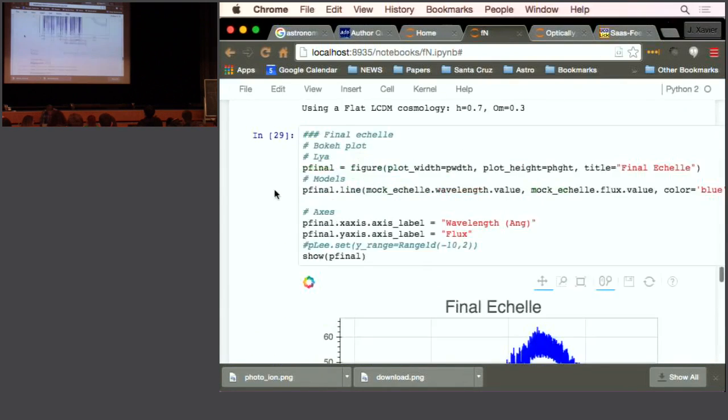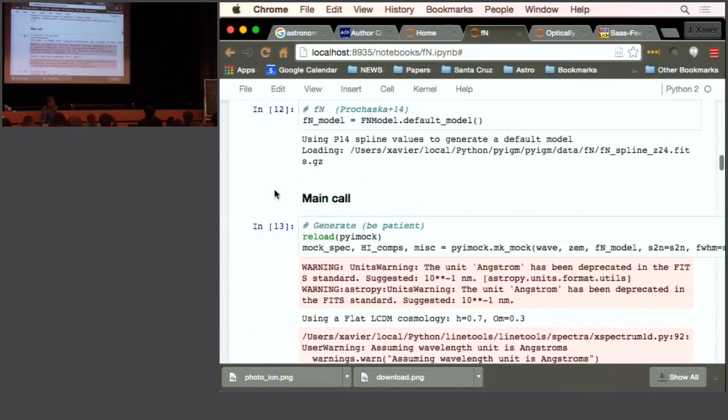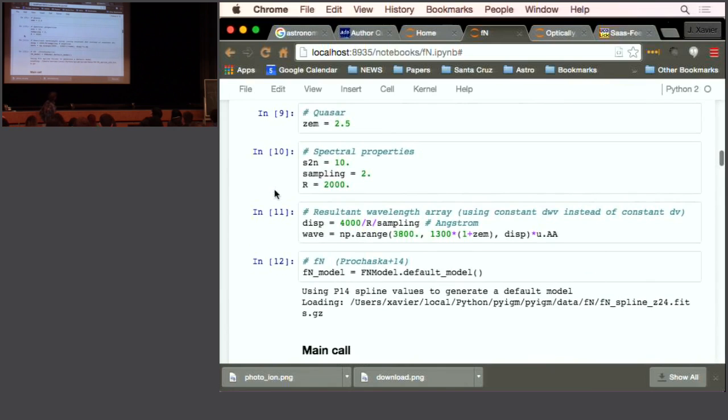I've given you the recipe. If you wish to make up a mock Lyman-alpha forest for analysis of your own, which is often what's usually done, or to test aspects of the opacity, here's the approach. You have to choose some spectral range to analyze. Here, I'm going to go from 3,800 angstroms to around 6,000 angstroms. We need the frequency distribution, which we have just derived, so f of N.